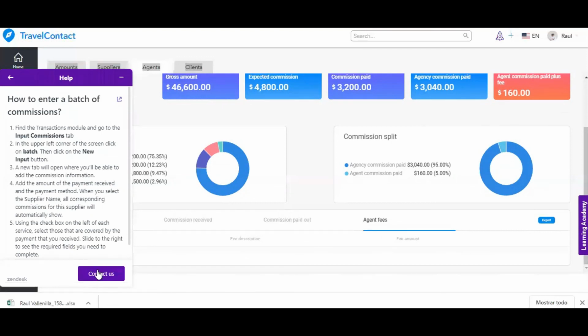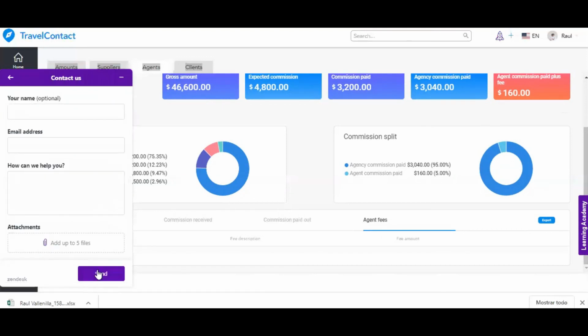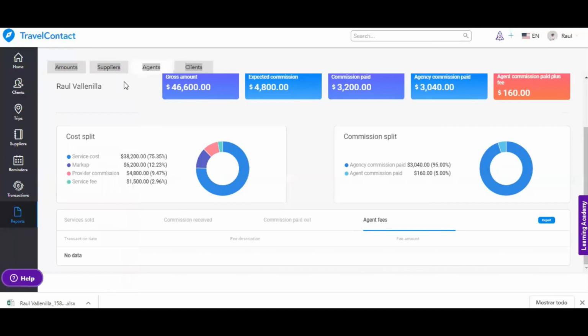And if you still have any doubts or you have a problem with the platform or there's something that you just want to talk to somebody in support about, then you can go ahead and leave us a ticket. All we need is your name, which is, well, you can see optional, but we do need your email address to help us understand a little bit the problem that you're having or the doubt that you're having. You can even add attachments to this and then click on send, and somebody from our support team will get this right away, and they will contact you as soon as they can to help you with whatever you might be needing at the moment.